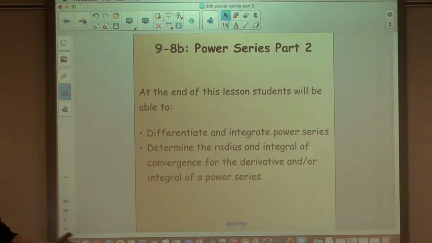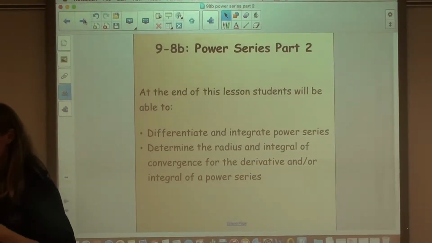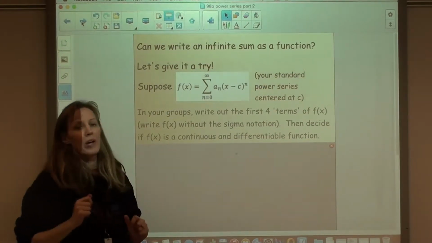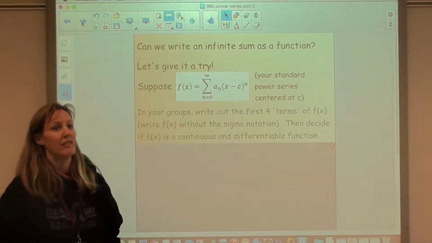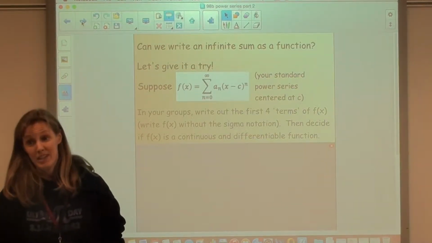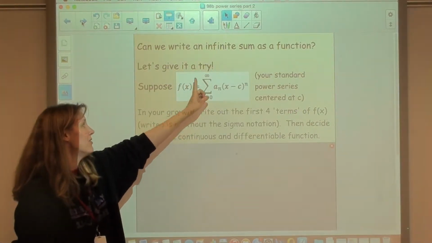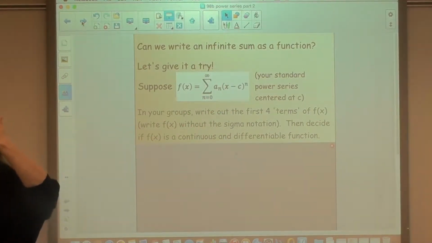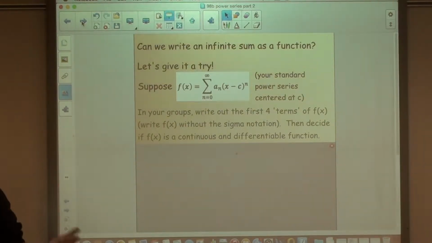All right, so today we're finishing up section 9.8, and we're going to learn how to differentiate and integrate power series. So the way that we start, we were thinking, well, how can we differentiate and integrate a power series? It's not even a function, or is it, right? Okay, so the way that we do that is we're going to let f of x be this series, right? Now you're thinking, but the input of a series is integers, and the input of a function is usually all real numbers, right? Well, in this case, you can have both.